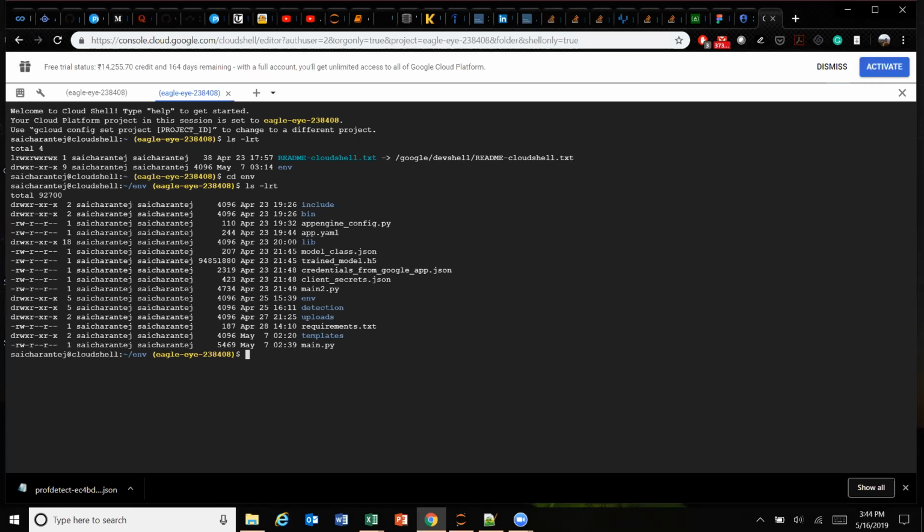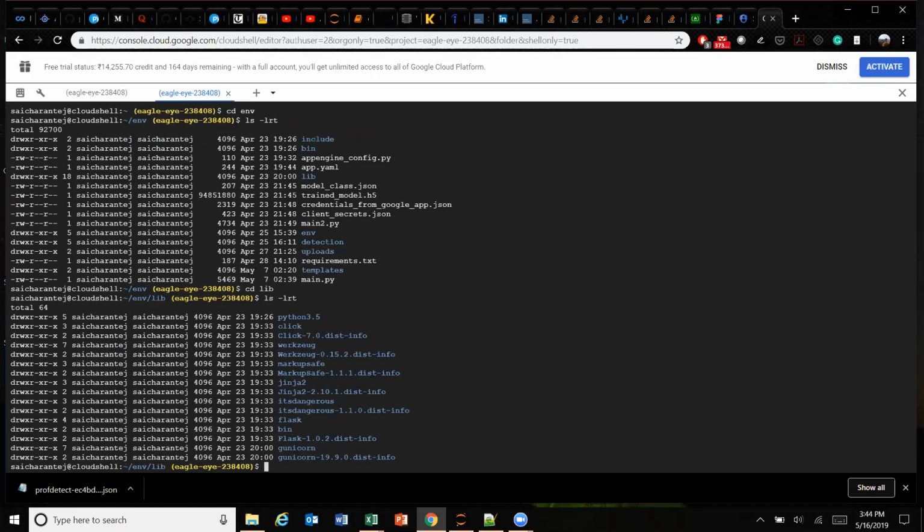It has the lib module. It has the templates folder. I just copied all the code from the local machine here. If you go to lib, these are all the libraries that I needed for deploying the code. Python 3.5. There are also other libraries that might be useful. Some of them come by default, some of them I intentionally install. So all the necessary libraries you keep here. Even if you don't keep them here, they'll automatically get installed. I'll explain how that works.